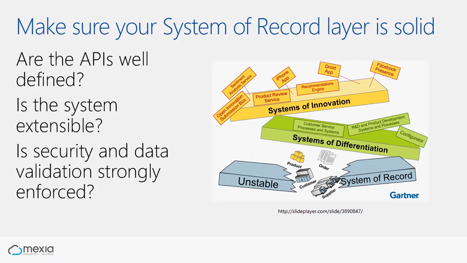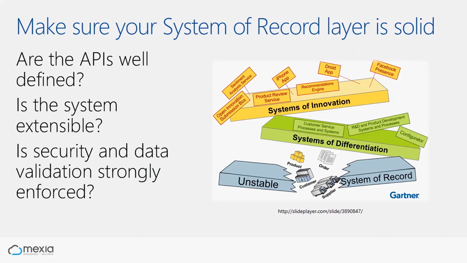This image from Gartner really kind of says it all about the systems of record. It is a foundational layer, so it's important that that's solid. Right? So the APIs that you build here, particularly the ones that you use in the abstraction layer, have to be very, very well defined. And they need to be stable, because that's the building blocks for most of the other integrations that you're going to do.